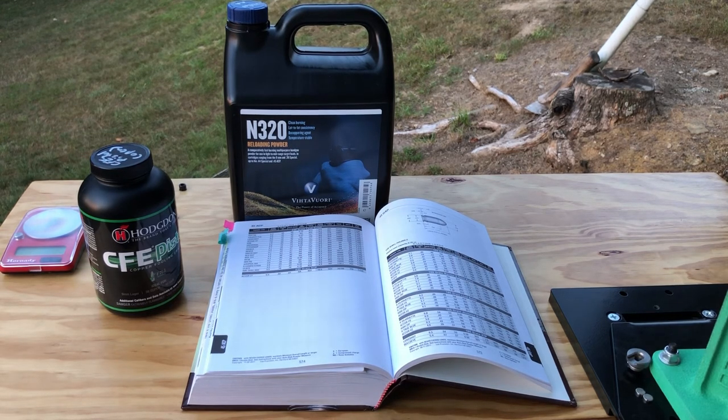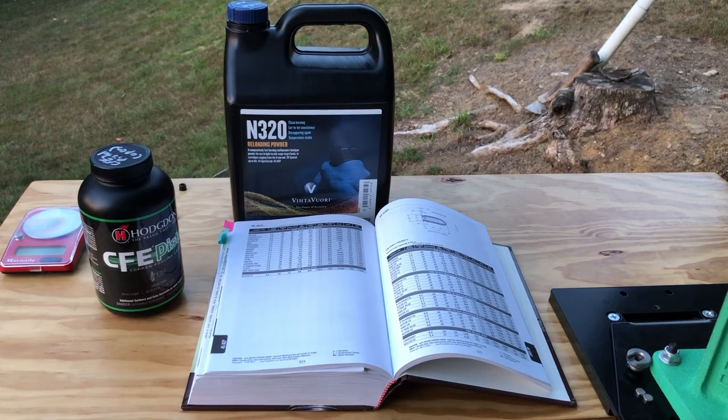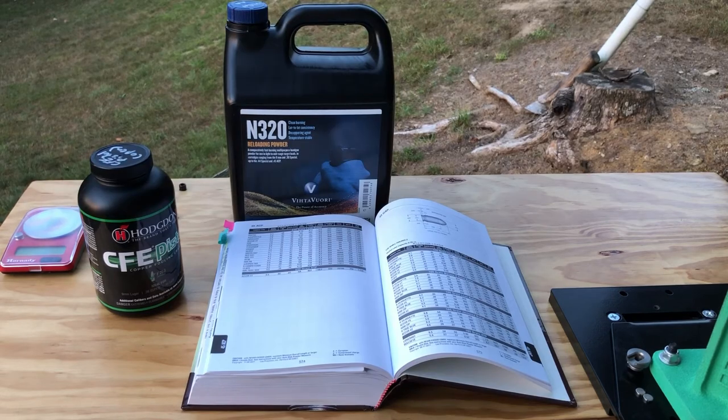If you have immediate access to a range, say you can shoot in your backyard or something of that nature, I recommend loading up the first 5 with your starting charge, taking them out and shooting them over the chronograph or at a target, depending on which method you're using. Make sure to pick up the fired brass. Check for any signs of high pressure. Again, refer back to a loading manual for more information on that. And then proceed on to the next stage in the load workup until you have found your desired load.